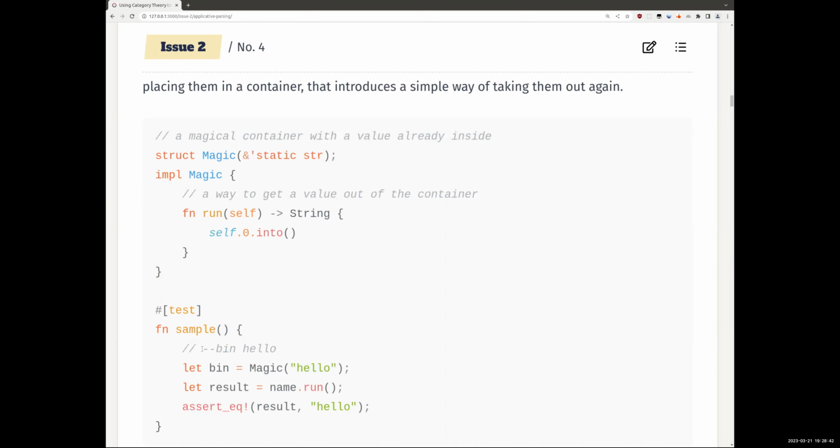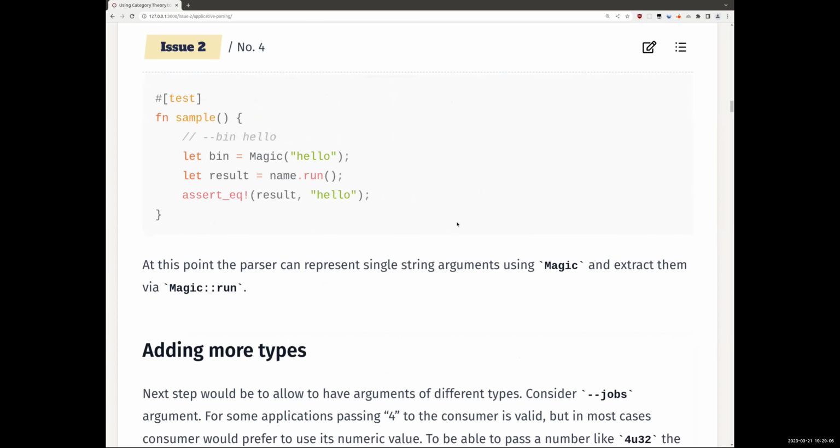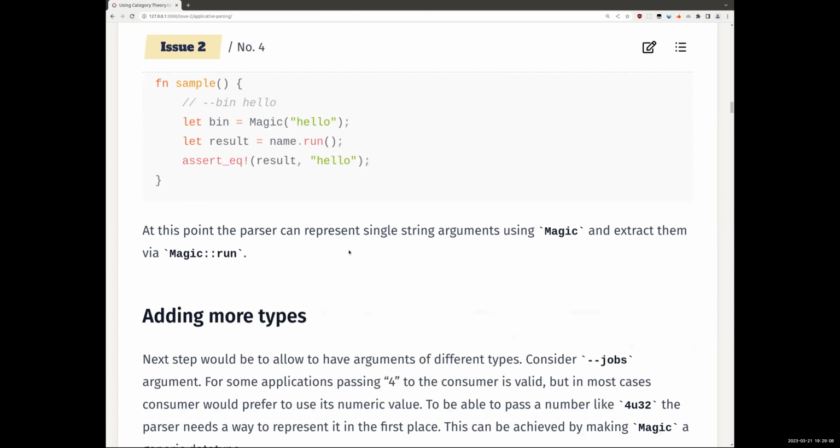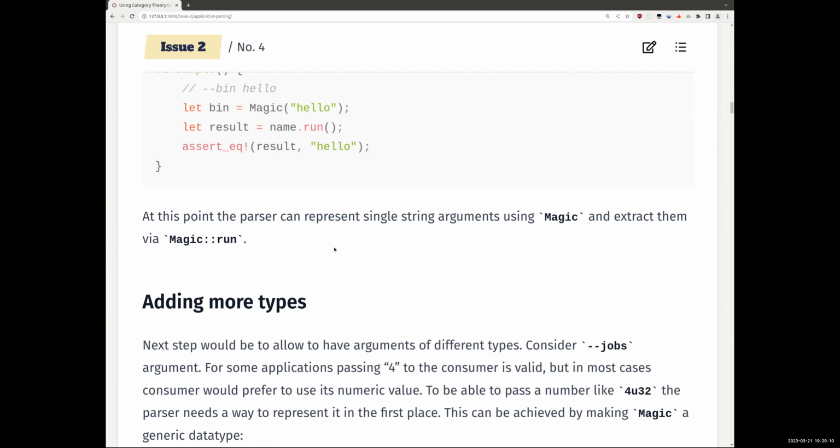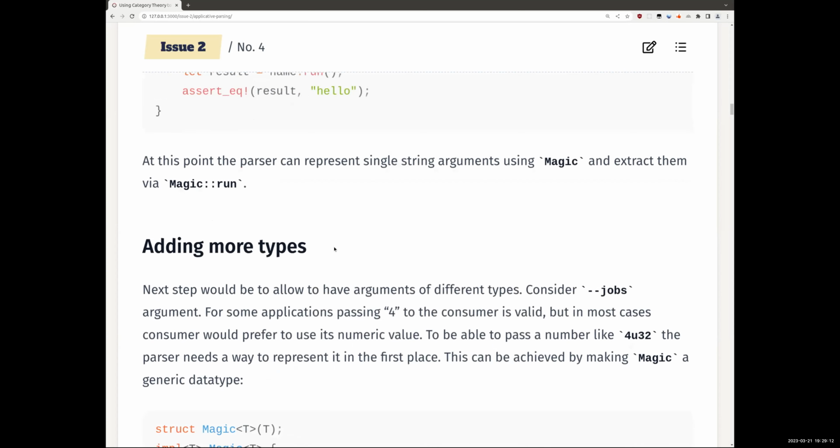So for example, if we pass --bin hello, it gets packed into Magic hello and stored as a variable bin. We also need a way to extract the value out of Magic, and for that we use a simple method run. This works and we can consume arbitrary string arguments.